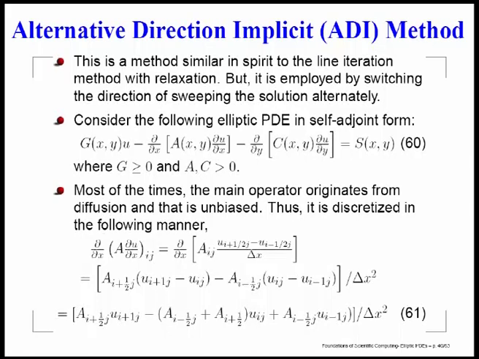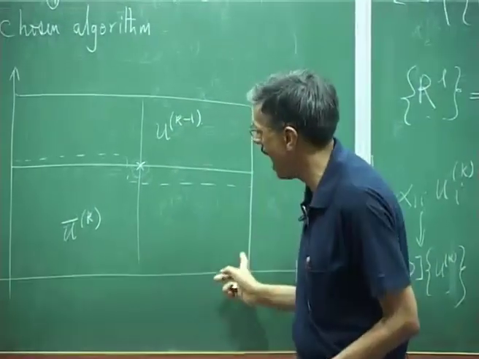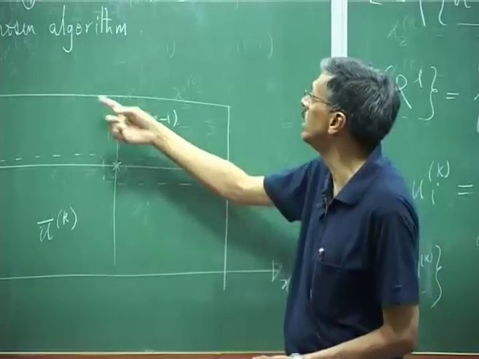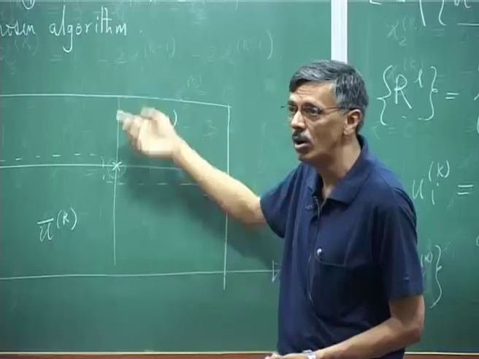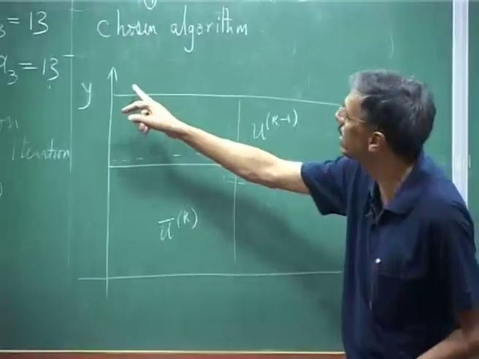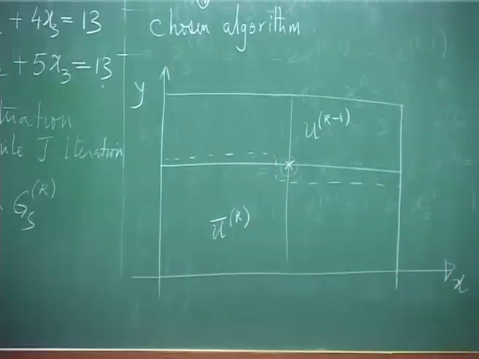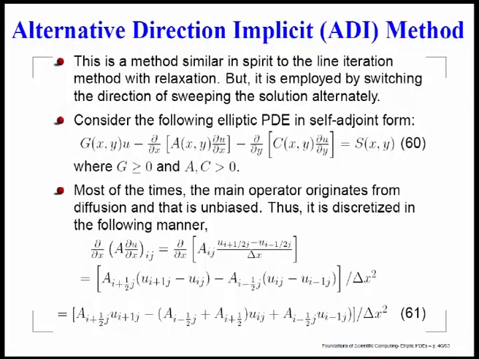See what is happening here. Here the boundary condition is slowly percolating as I am going up. Suppose I do it like this, that in one stroke I go from bottom to top, and in the next stroke I go from left to right. Then what happens? When I am going this way, I am bringing in this boundary at one go, and the other is felt only when I almost come there, right? Now, if I take the sweep from left to right, these two boundary conditions and this boundary condition would come into play right at the onset itself. So, in this alternating direction implicit method, the ADI method, the name itself suggests that we will switch directions alternately. Once I will go from, let us say, bottom to top, next I will go from left to right, and this is the basic idea.